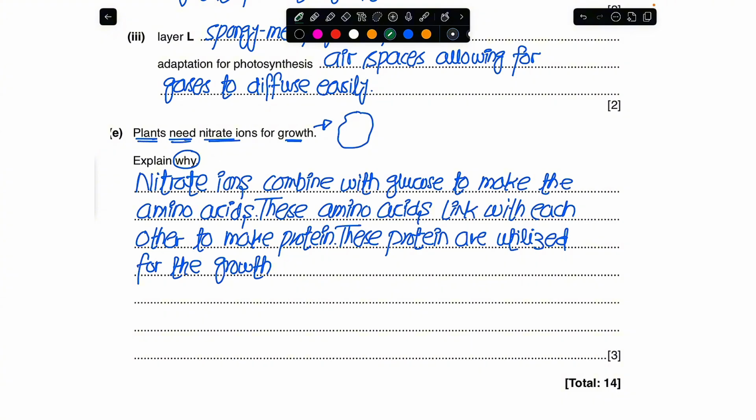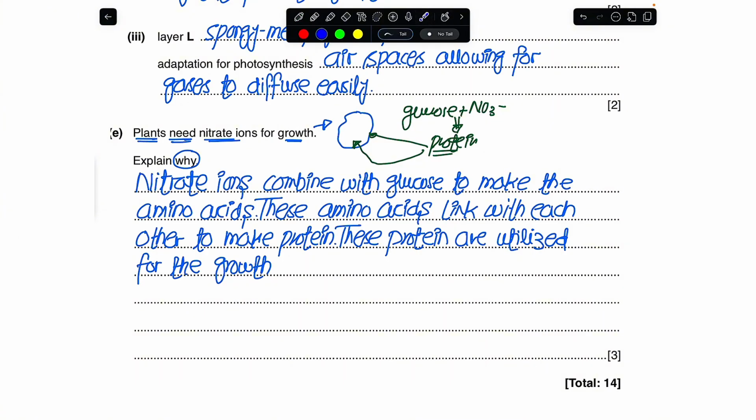and all of them would be made out of protein. So the usual idea is that when the plant makes glucose initially in photosynthesis, it would combine it with the nitrate ions, and as a result we make the proteins, or prior to protein we make the amino acids, and then that protein could be utilized to make the cell membranes, or to make the protoplasm, or to make the enzymes, and that is directly linked to growth.